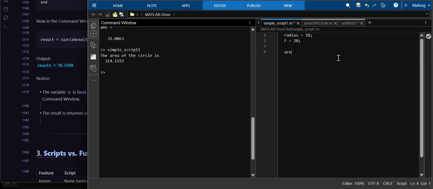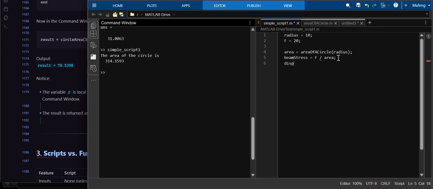So we'll need to calculate our area. For the area, we can use our function area of a circle, passing the radius, and then our beam stress will be F divided by area.